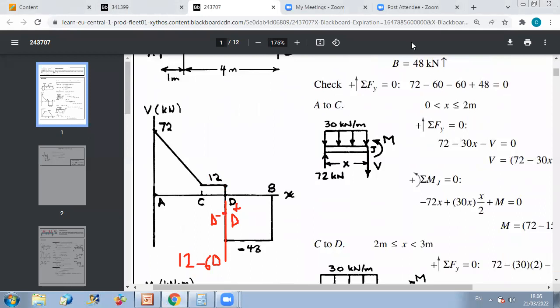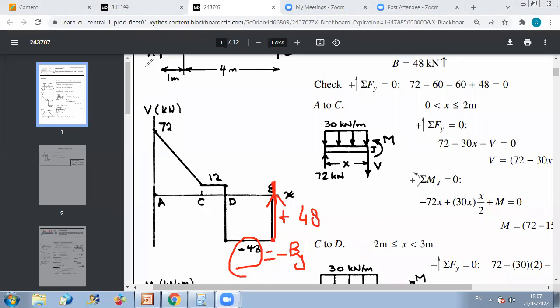To verify that you didn't make any calculation error, and that your reactions and shear diagram are fine, make sure that this value here is equal to minus By. And why should you verify this? Because just after B, you don't have anything. So you should go back to zero. And what will make you go back to zero is an upward reaction, which is the reaction at B. The reaction at B should be equal to plus 48 to bring you back to zero.